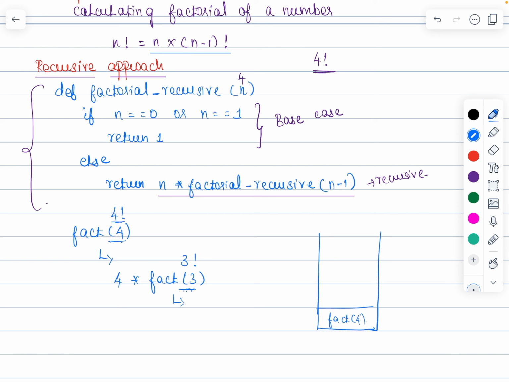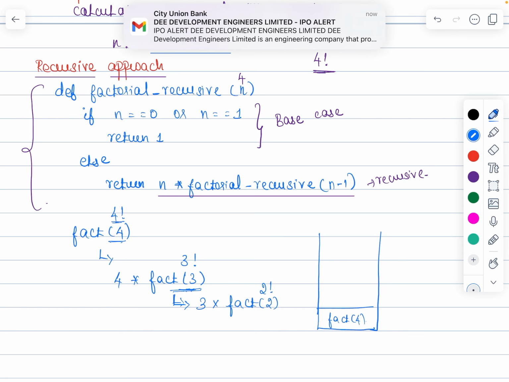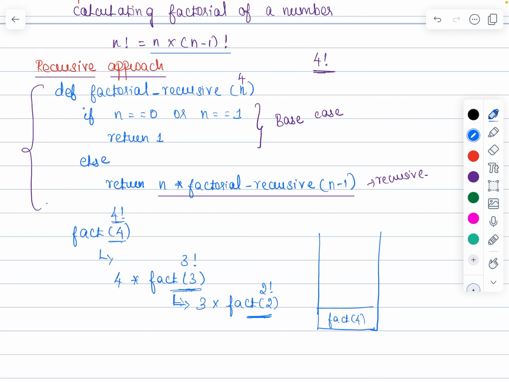into the stack. Then again, if you want to know 3 factorial, the formula is factorial of n is n into (n minus 1) factorial. Here n is 3, so 3 into 2 factorial, which you need to know. When the execution of 2 factorial completes, 3 factorial also completes. So you need to work on 2 factorial now. Until you complete the execution of 2 factorial, you need to push 3 factorial inside the stack.